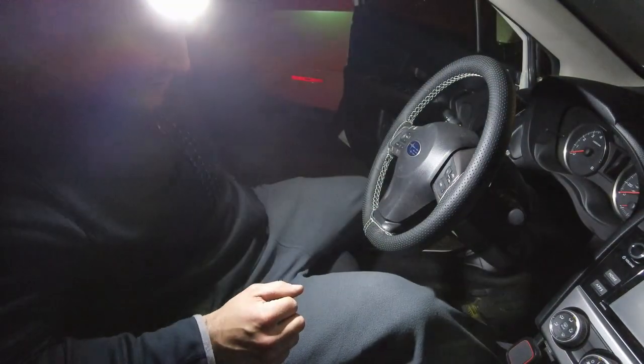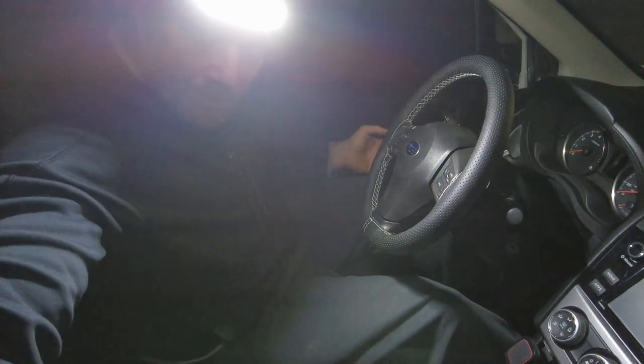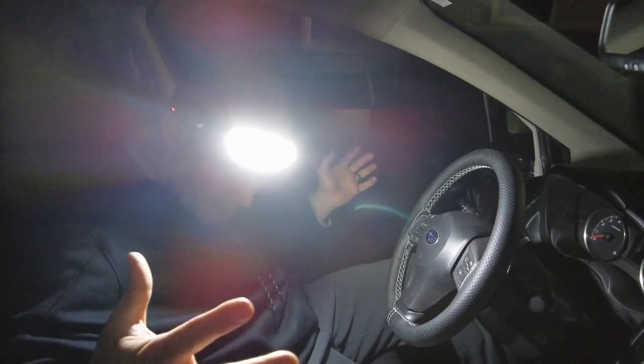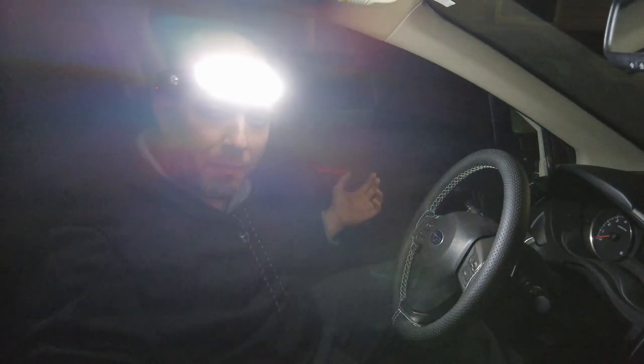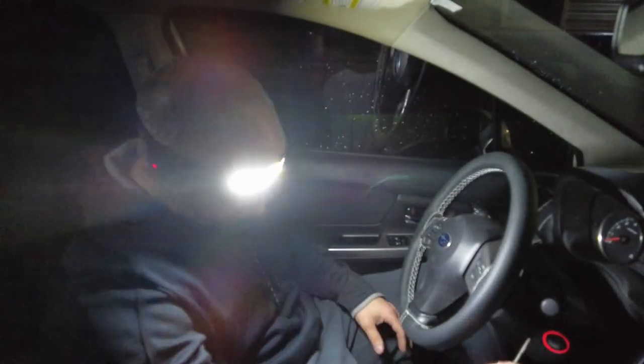The seat still feels good. Oh, yes. All right, let's hook the battery up. Hook the battery back up, and then I'm gonna heat my butt up for you. Now, everything in there is gonna need reset again. Interior lights. Oh, sorry. I like the steering wheel. I do like it. I feel it. I can feel it already.